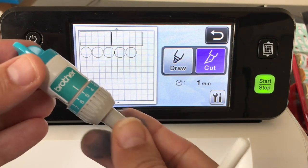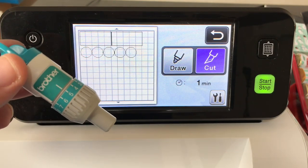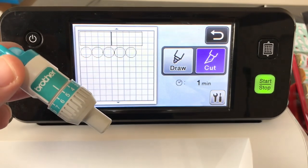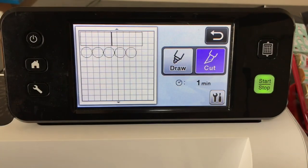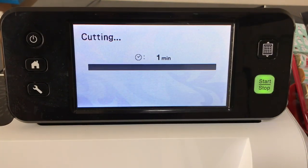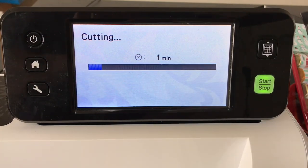Okay, so turn your blade to a 5. Whenever you're using Stampin' Up! cardstock, I'm using Blueberry Bushel, you're going to use a blade depth of 5. If you're using an STX machine, it's auto blade. You don't have to worry about blade depth. It knows the blade depth automatically. Okay, we'll see you in 1 minute.